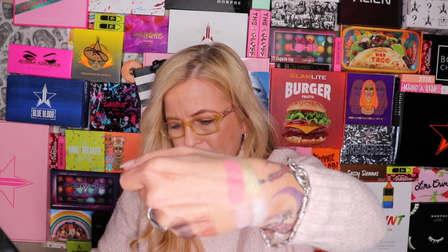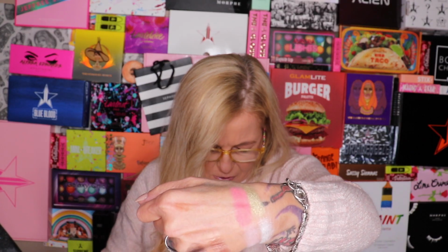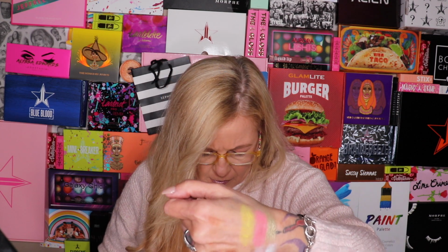I have my little baby wipes here. I have to keep my fingers wiped off to keep these colors from mixing up. The next one is Food Videos, which is the very neon yellow. There we go. It looks much brighter in the pan than it does on your hand. So for people that are concerned that it's a very wild shade, I think you will be happy in person that it's a more wearable shade. It's not neon like it looks in the pan. The next one seems like a color that everyone loves. It's the extremely shiny, shimmery shade Trisha in the pink.